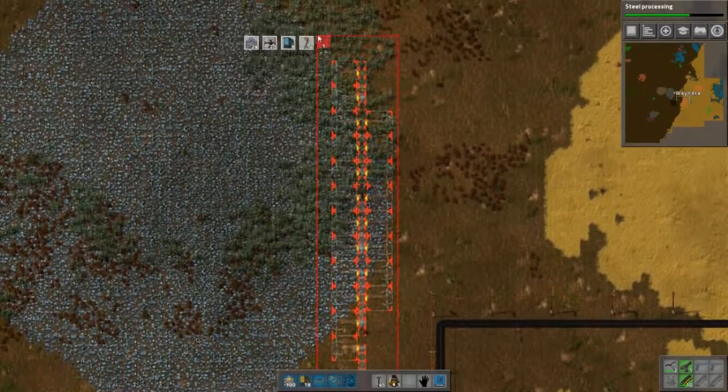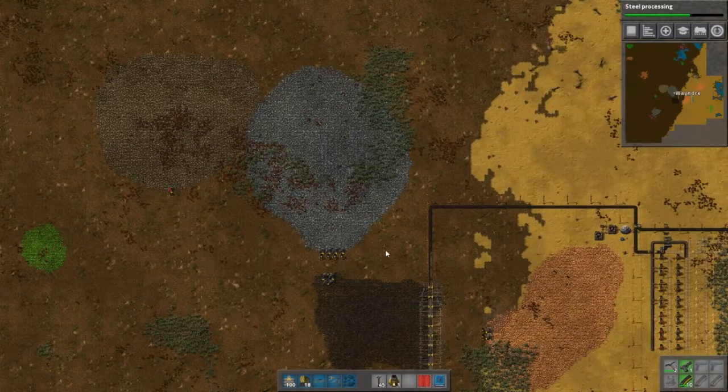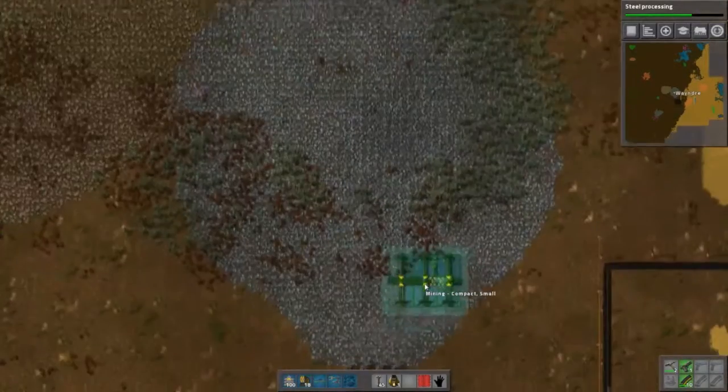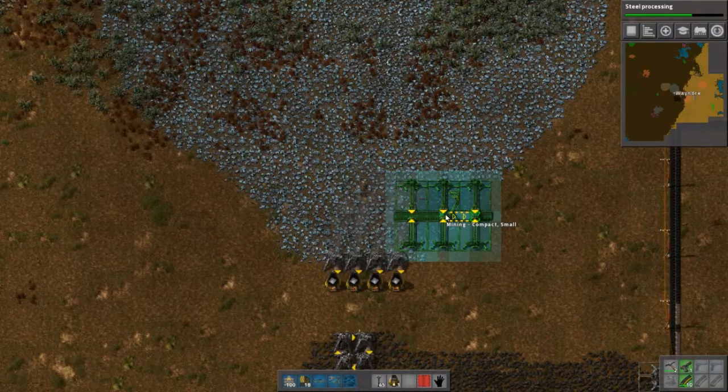So yeah, this is the point where I realized, no, I think I want to go horizontal. And I actually butt them right up to, I believe I butt them right up to the setup down there. Yep, and I do.